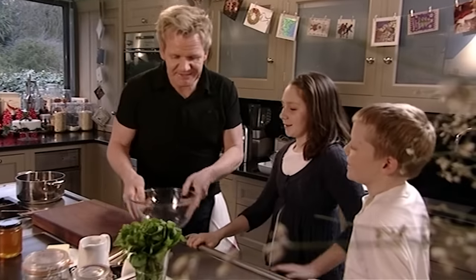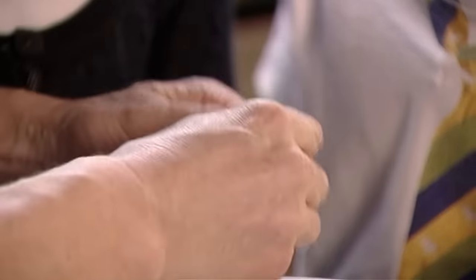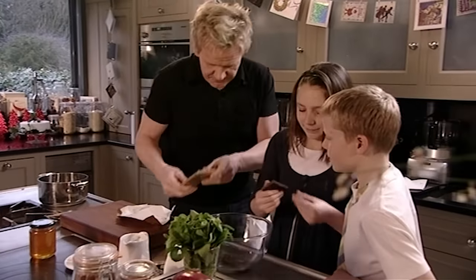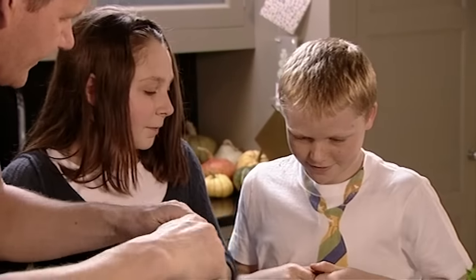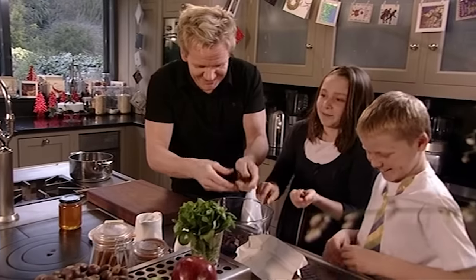Right, Megan, Jack, I need some help. Yes. Yeah? Chocolate, mint, truffles. First things first, yeah? What I want you to do is get this block of dark chocolate and just break it up into small pieces. OK, Meg, that's for you. Jack, that's for you. Mate, where did you get that tie from? It's not a tie. Very smart.